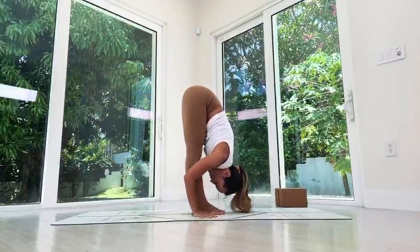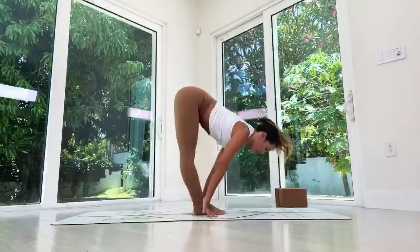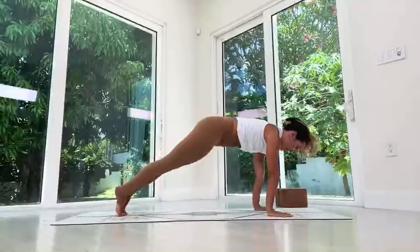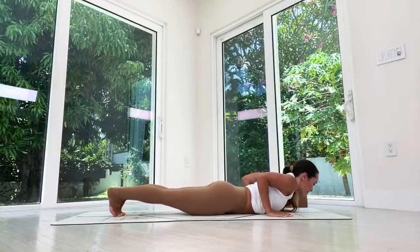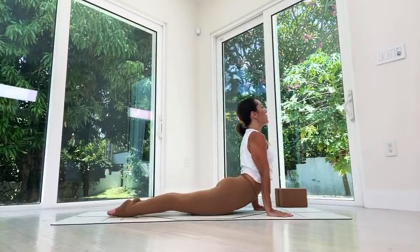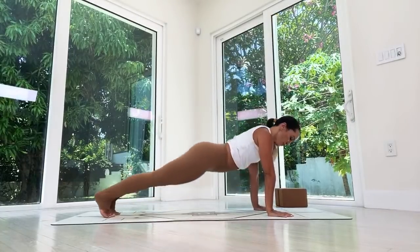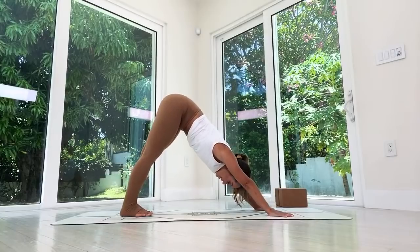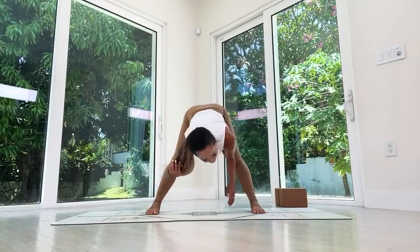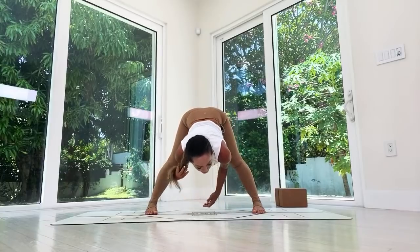Forward fold, go down. Inhale, send the chest forward, hands down. Exhale, come on back to plank. All the way down, chaturanga. Inhale, upward facing, long deep breath in. Exhale, roll it on back to downward facing. Good, you're gonna step either left or right foot forward, up to you, how you want to position yourself on your mat. Wide leg forward bends, coming up onto your fingertips. Feel that sweat running through the body, got it on my nose.